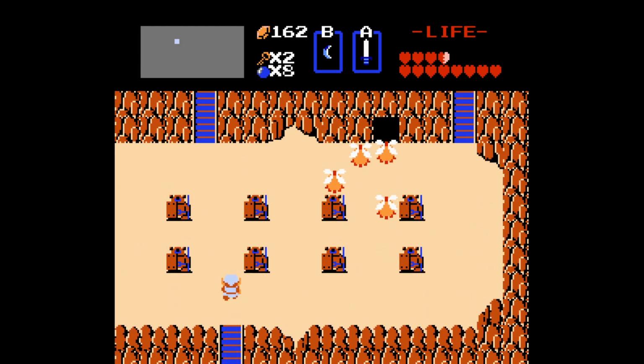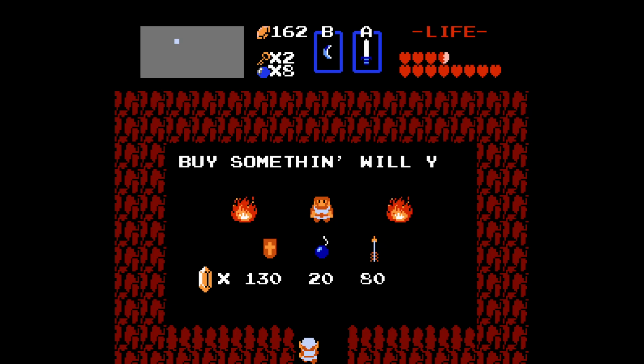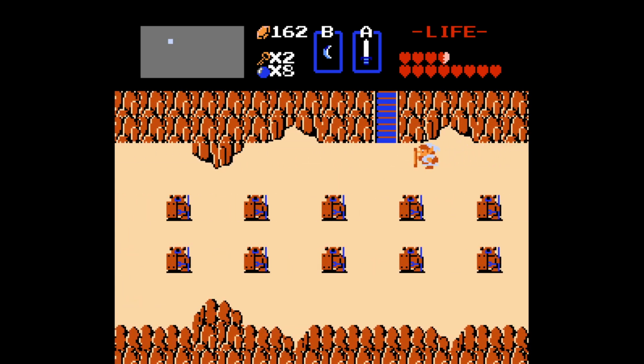Okay, first, we got a whole bunch of garbage here. Alright, what's in this shop? First things first, what are we selling here? Bombs, the arrow? No, we're good. Thank you. We'll just head on over. Alright, from here, we are going to activate, I think, this guy. Yes! The power bracelet! Woo! So that gives us the power bracelet.